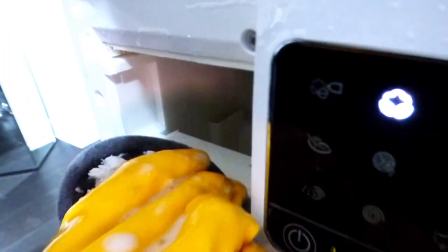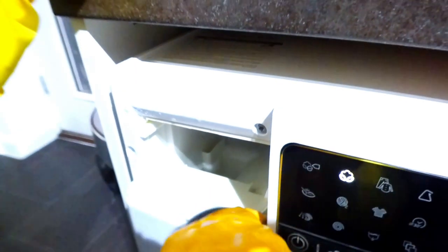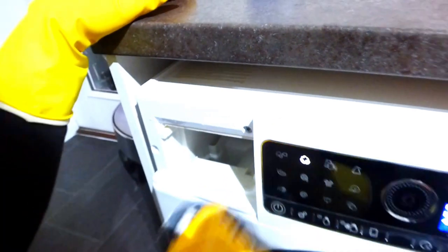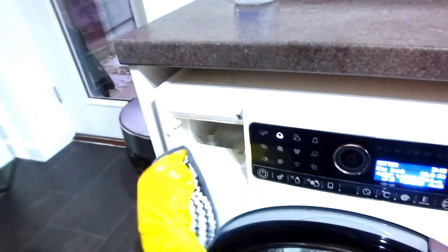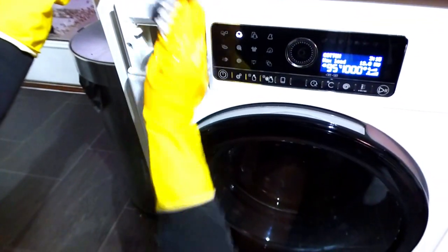I know this is a bit annoying for those of you that want a quick fix, but I promise you, tomorrow morning you will wake up and all the mold within your machine will be gone and the drawer will be pristine clean if you follow this method.